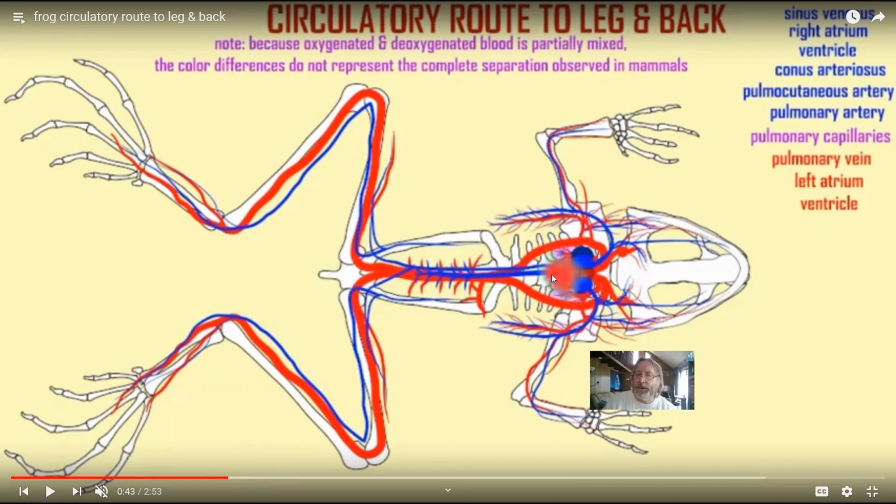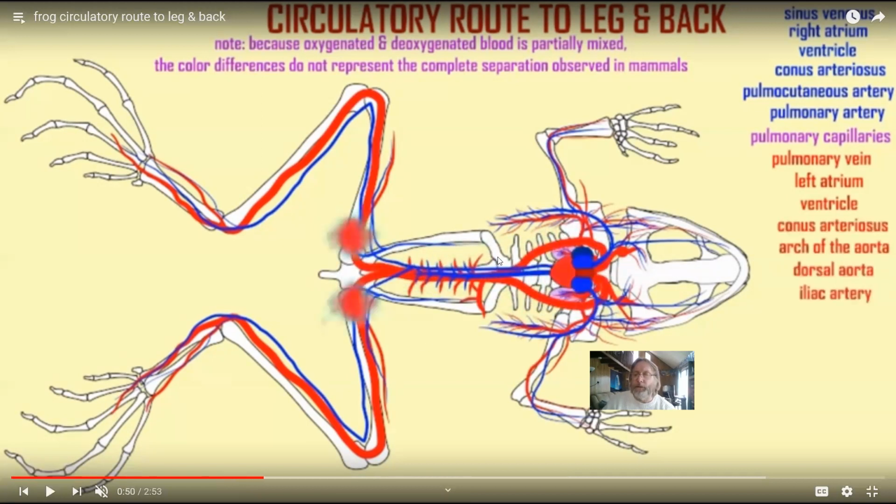Once oxygenated blood is in the ventricle, it then goes through the arch of the aorta. Now, once again, there are two arches of the aorta because these are derived from the third aortic arches. Embryologically, they form on either side. Frogs retain both, and then they fuse to make this one single dorsal aorta, which then proceeds towards the legs. Once again, humans will only keep the left arch of the aorta, birds the right.